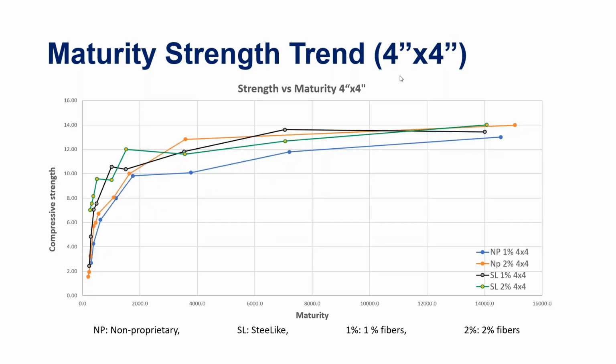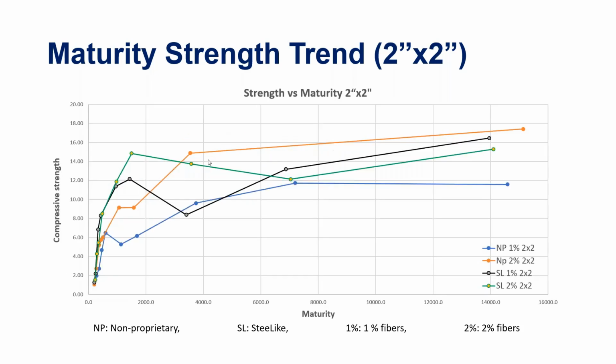The ones by 4x4 also capture the same trend, and I think the 4x4 cubes are even very close to each other. We can have a nice average out of this, so that we can eventually present these average curves as, I would say, over-the-counter maturity curves for UHPC. If you want to pick it up and use it until you develop yours, at least you have some sort of reference.